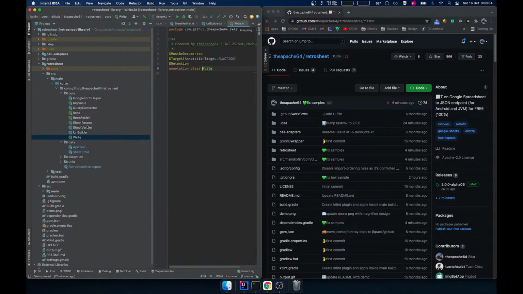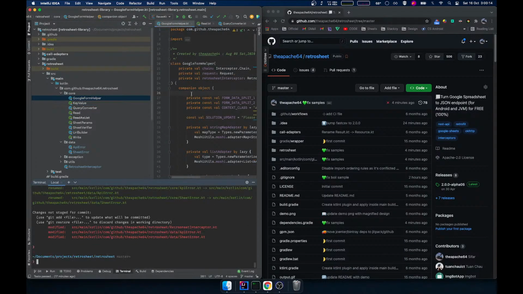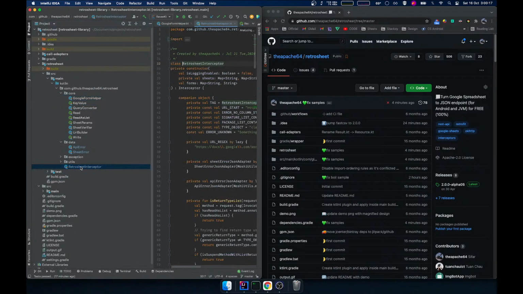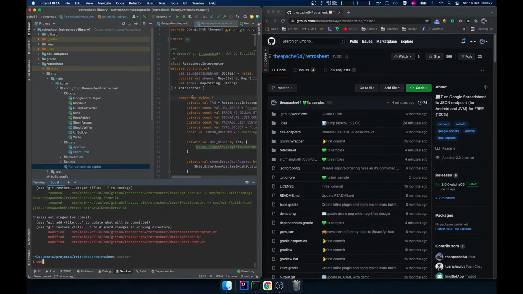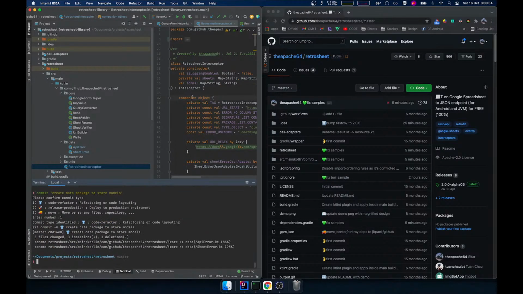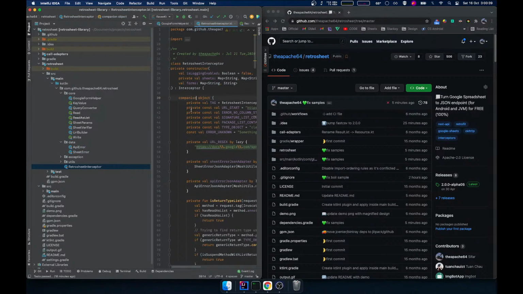URL builder is also a utility class. What is this? Okay, that's not data. Create data package to store knowledge. Code refactor. Yeah, it was a code refactor.